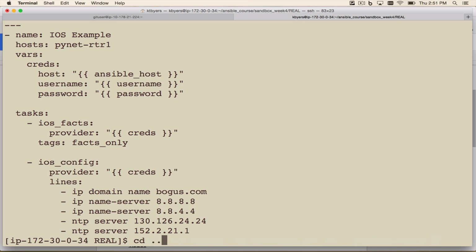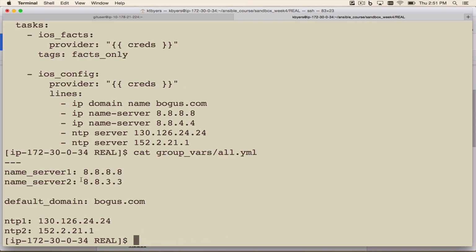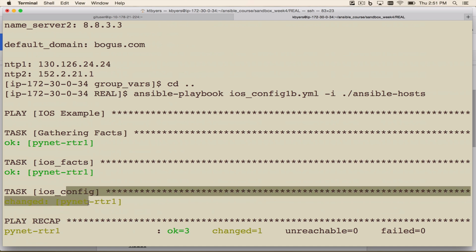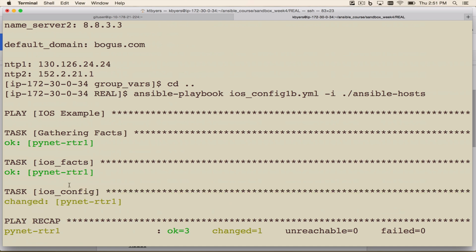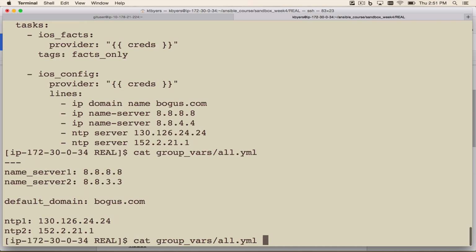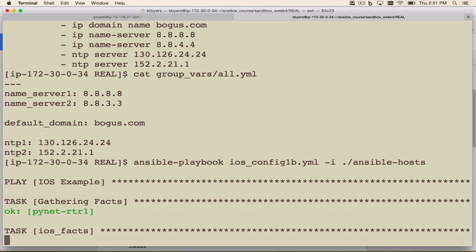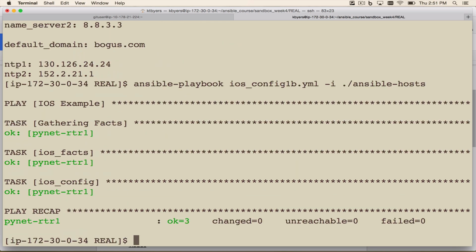Here I just made something up and set it to 8.8.3.3. When I executed that playbook, you see that it executed a config change in that case. Once again, if I run it again, we'd expect there to be no additional changes. It should recognize that it has everything.